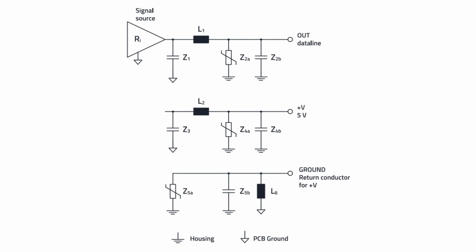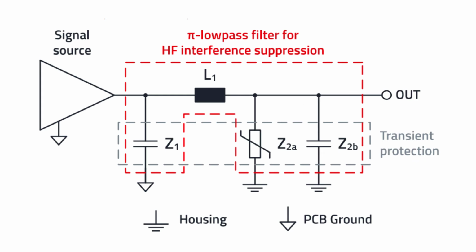Now, since the requirements for the filter circuits for the data line and the supply voltage line are different, the filtering of the data line is what we're going to be talking about first. In our image shown here, we see a filter on the data line of an unbalanced signal interface. To attenuate high-frequency interference on the data line, the two impedances shown here, Z sub 1 and Z sub 2B, form a low-pass pi filter with the inductor. Protection against the transient overvoltage is ensured by a transient protection device, which is Z sub 2A.